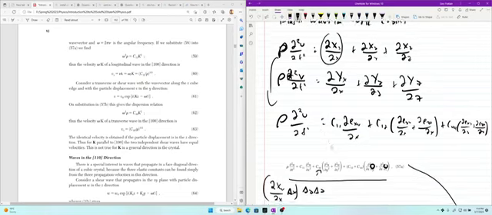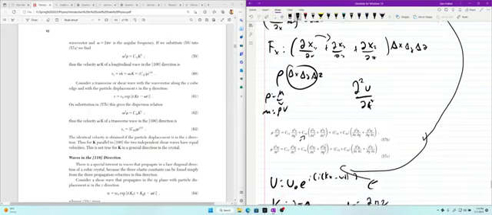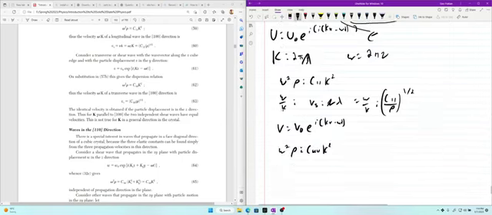We're just taking this from this expression here, because we're in the y direction now, right? And then we get the velocity. Similarly, it's going to look very similar to the first one, where the velocity is given by c44 over rho to the 1/2. Notice the similarities between these two.